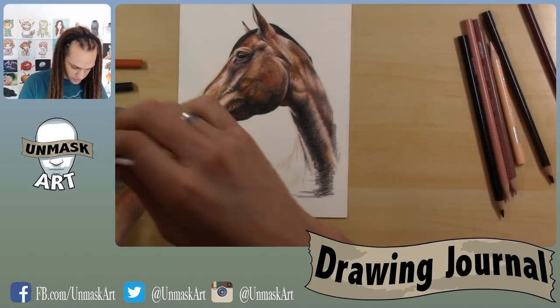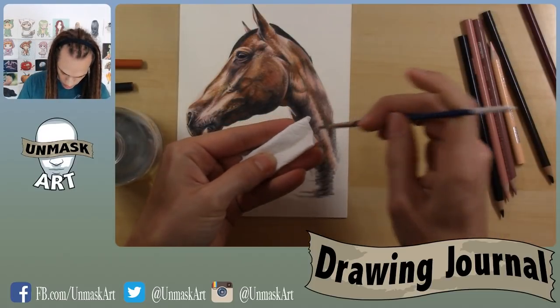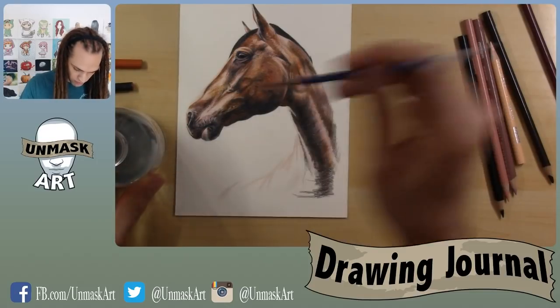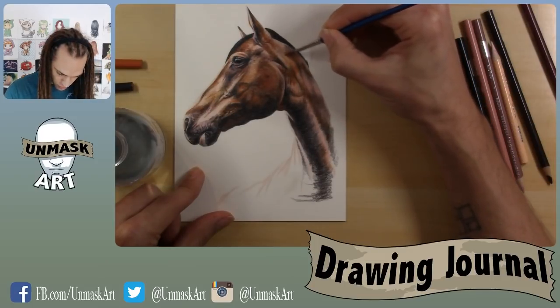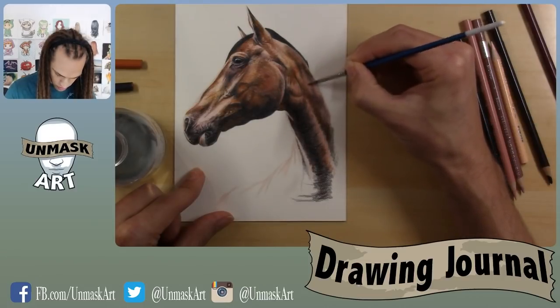And I did not check to see if my brush is clean, so I need to do that. Grab a little piece of tissue. I don't see any color coming off. Yep, looks clean to me. You always want to make sure your brush is clean. I never clean my brush from blending with blending colored pencils. It's a pretty bad habit, but I always double check my brushes anyway. I'm gonna start in the light areas first. And I'm just gonna start smoothing out the pigment before moving into any of my darker shapes.